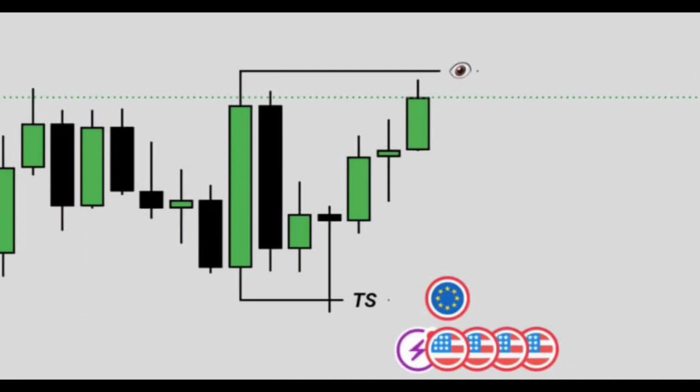When you mark out the candle you want to trade, you will go to your lower time frame where you'll be looking for your Model 1 entry. Before you go to your lower time frame, you must make sure every other thing that needs to be in place on the higher time frame is in place. Your draw on liquidity, your key level, and the time. The time is very important. I want to say that again. Draw on liquidity must be in place. Key level must be in place. The time also must be in place.